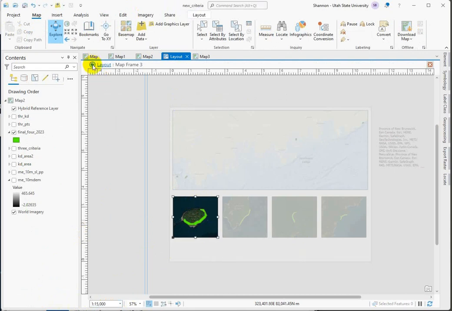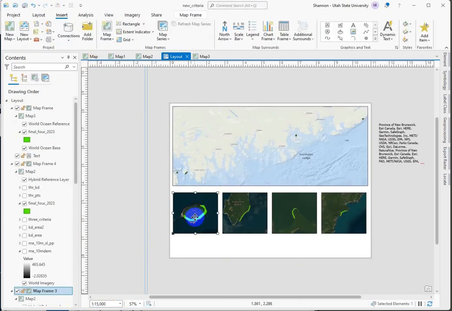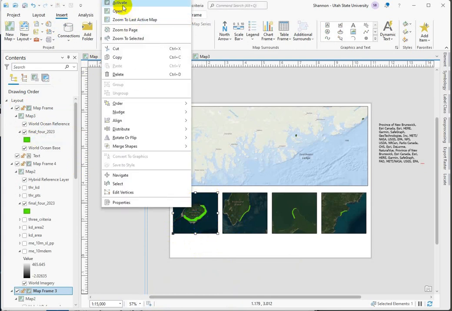Let's go back to 15,000. At this scale, though, we definitely want to make sure we're using a transparent symbology for these. We don't want to cover interesting detail in our imagery because this is the area that we care about the most. So I would definitely need to go in and adjust this symbology.